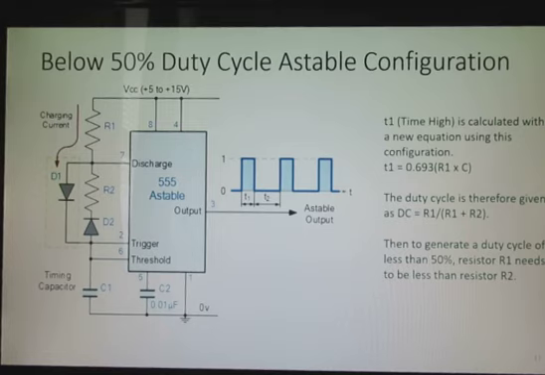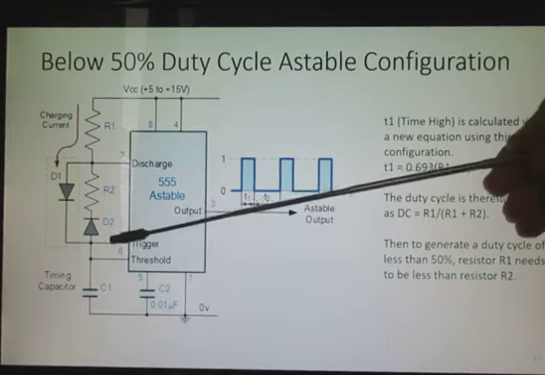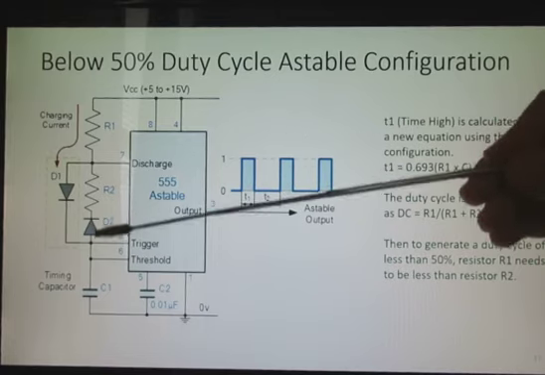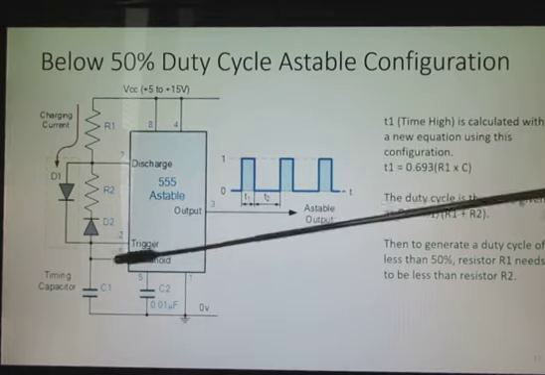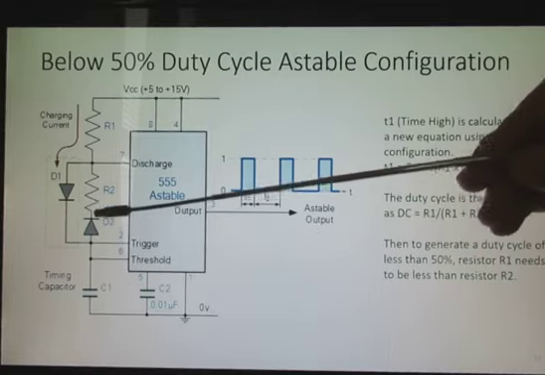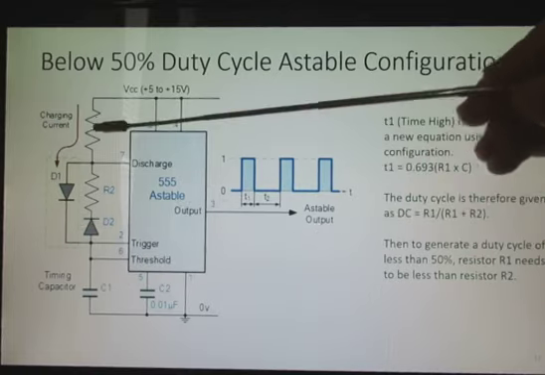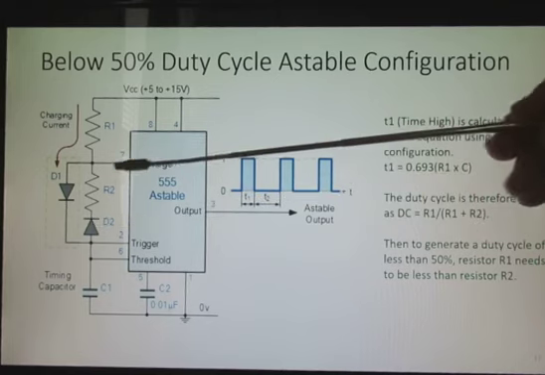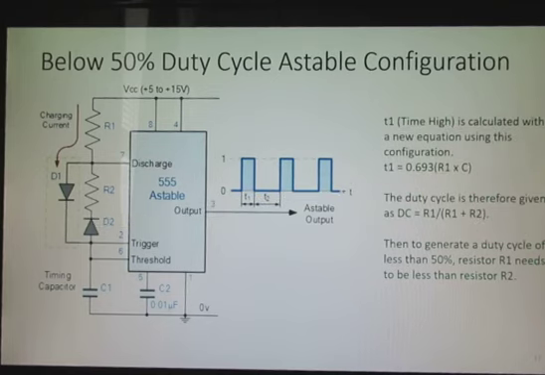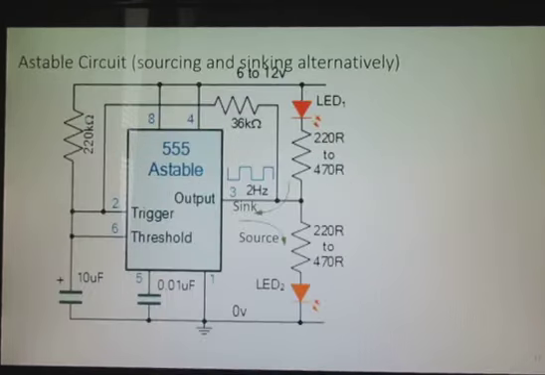We have to remember that the diodes allow current to flow through in one direction, and the arrowhead indicates the direction of the current flow. So D1 allows all the charging current to come through R1 and bypass R2. Really, D2 is preventing any charging to go through R2. However, when we discharge, it prevents the path going this way, and we go through D2 to R2 to the discharge pin. So it's pretty slick.